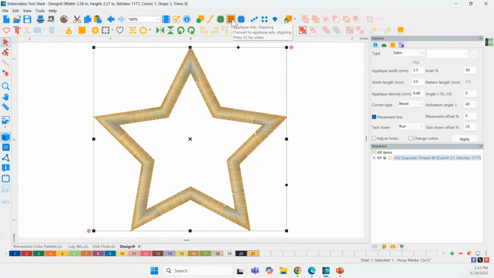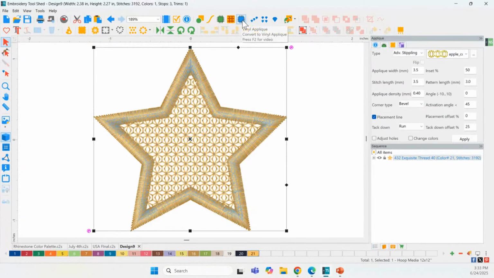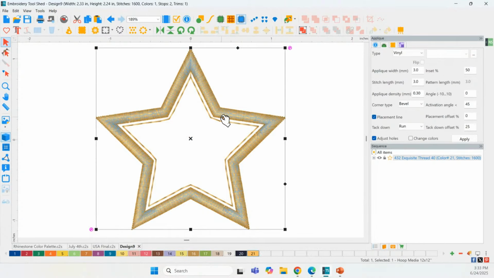And I can convert it to an applique that has a specialty fill in it. Or I can convert it to a vinyl applique. Vinyl applique is if you want to use heat transfer vinyl as the fabric of your applique, and it actually includes this trapping stitch to prevent it from ripping away from the inside. When you use HTV as the fabric in your applique, you just tear it away from the edges, and that trapping stitch is going to prevent it from happening on the inside because we want the fabric to stay inside the star, and we would rip away the fabric on the outside of the star if you're using HTV.